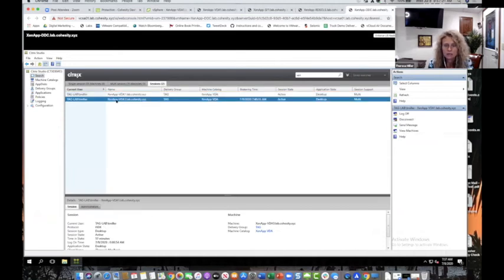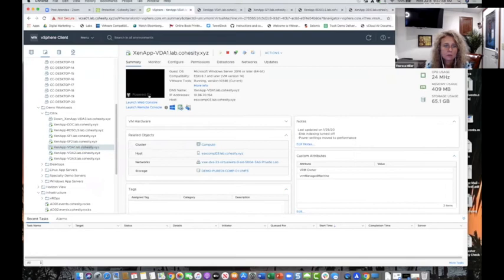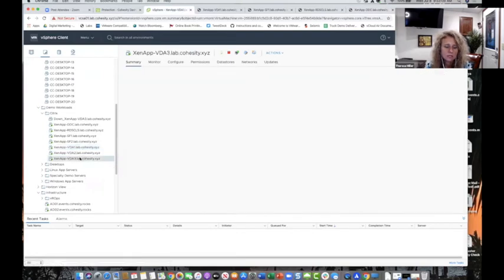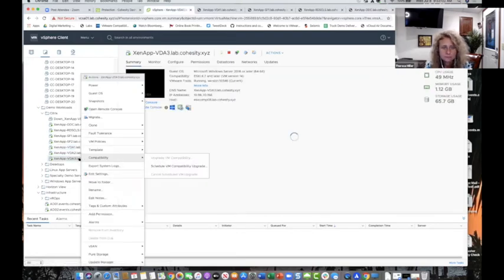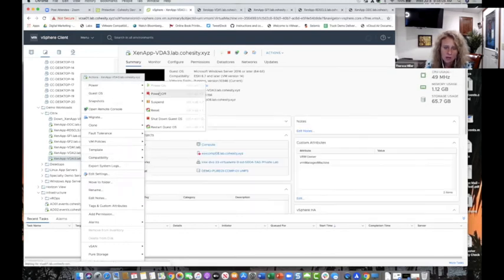So I'm going to take that server down. Hypothetically, we could say that in this particular case one of the applications was corrupt, or we could even go back to Chris's example of ransomware. We have to take this system down and out of production to be able to recover it. We're just going to say something is wrong with it, okay? So I'm going to go with VDA 3, and I'm just going to hard power it off.